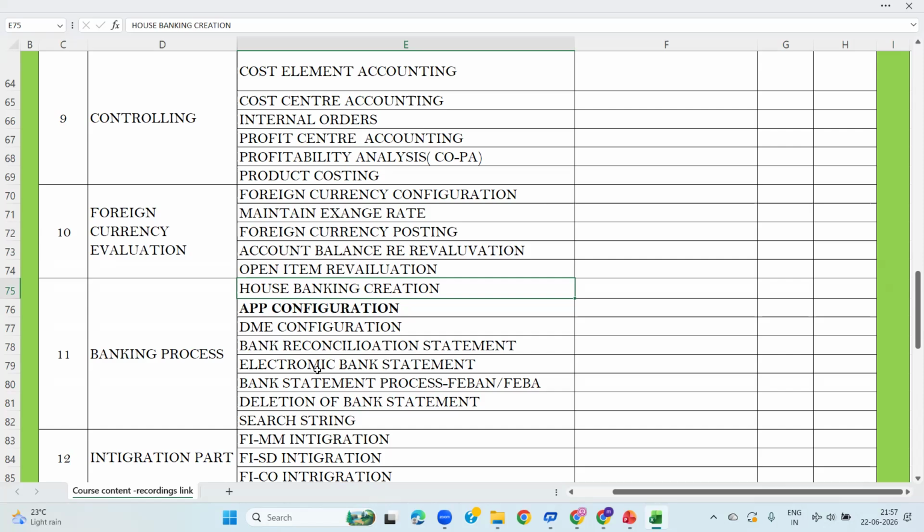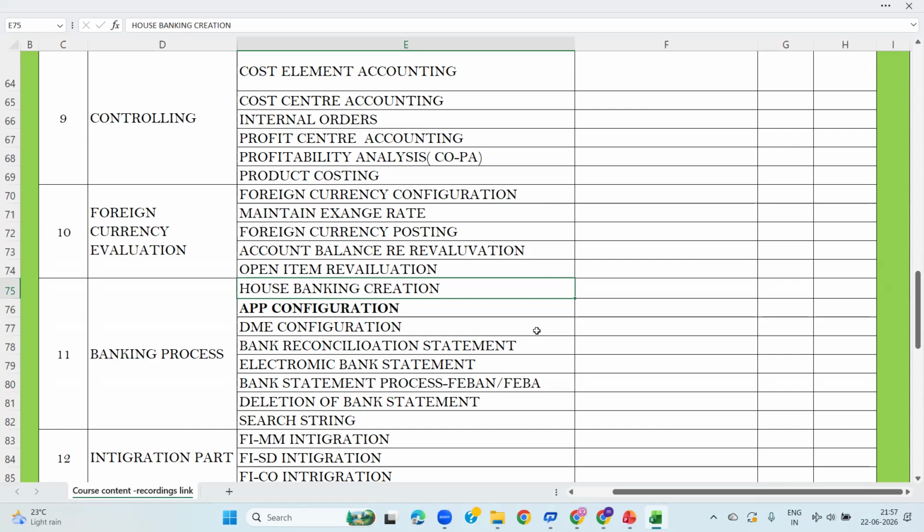And bank reconciliation statement. Reconciliation means once a customer payment, vendor payment, or any other transactions are done through the bank, we need to verify the bank statement against our records, whether the bank balance is correct or not. If any additional payments happen, any additional amount has to be created. Everything we need to map in the bank.